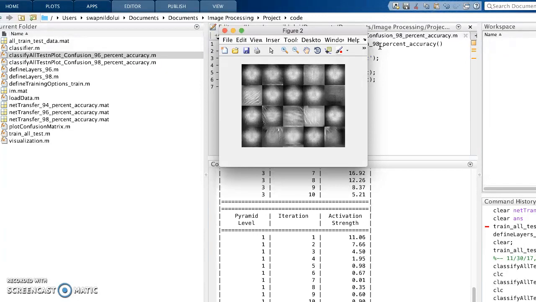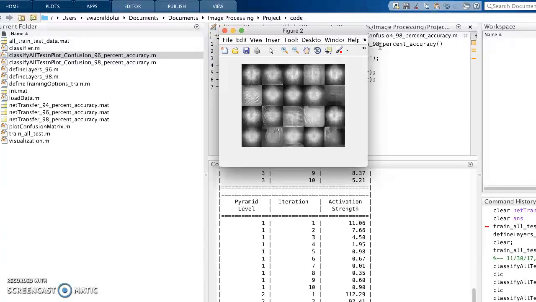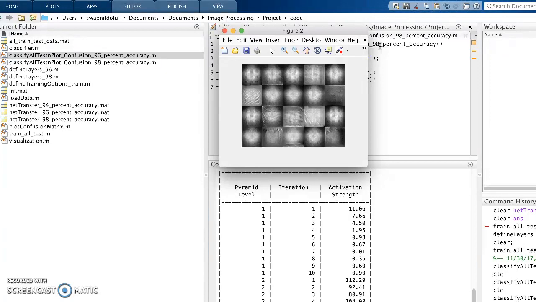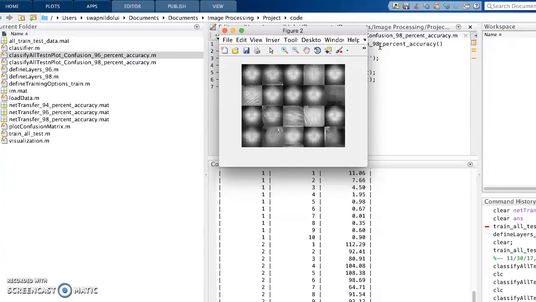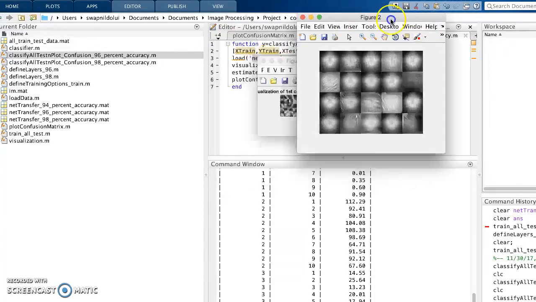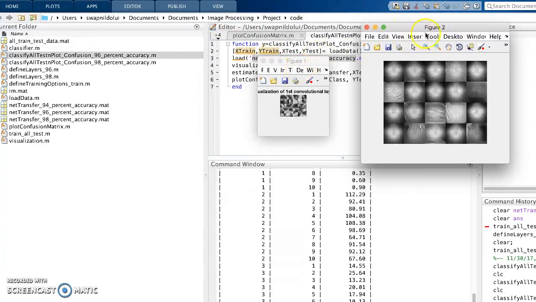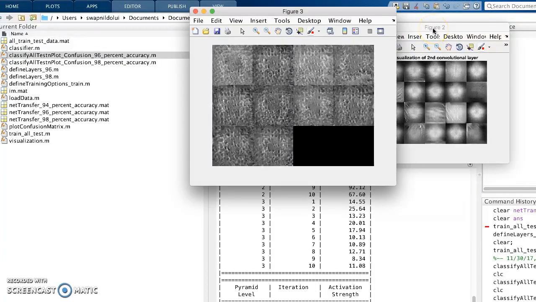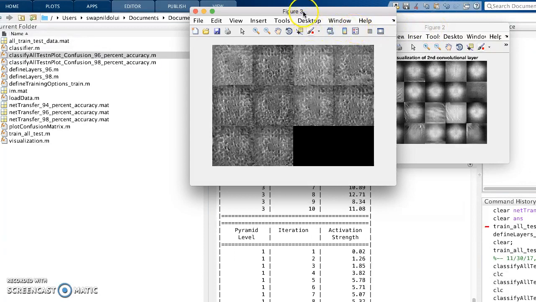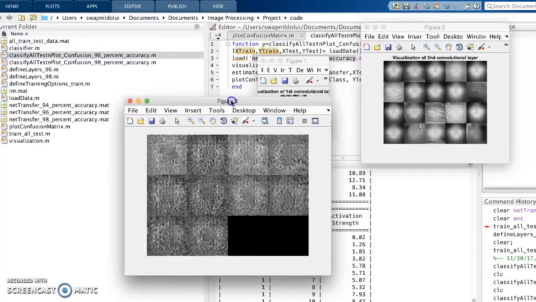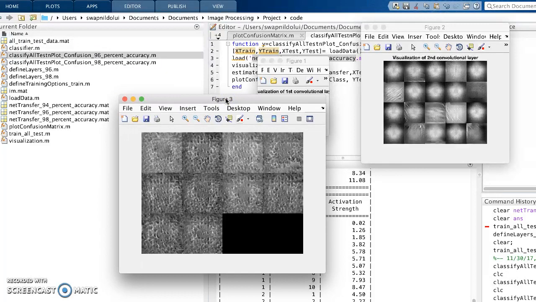For demonstration, I have visualized all 3 convolution layers and the last fully connected layer. It's now working: the first is completed, the second convolution completed, the third also completed, and now we are working on the last fully connected network. It's working.